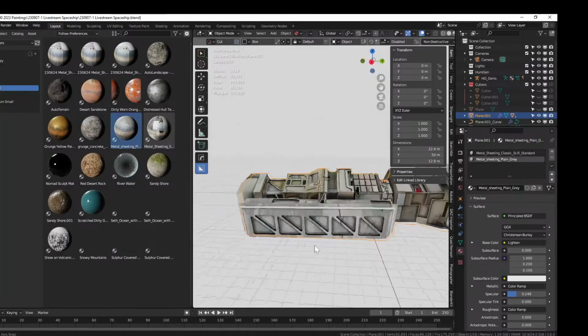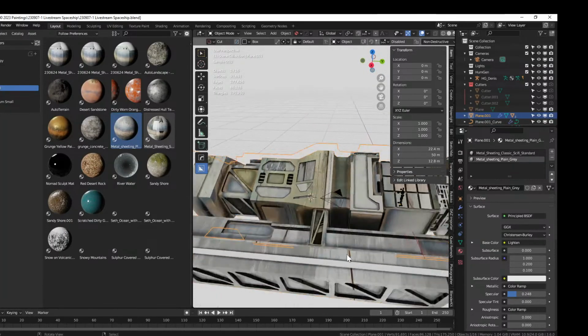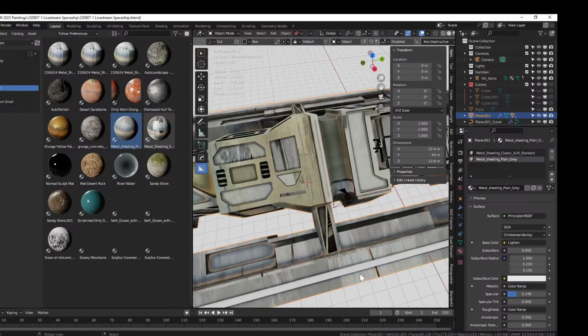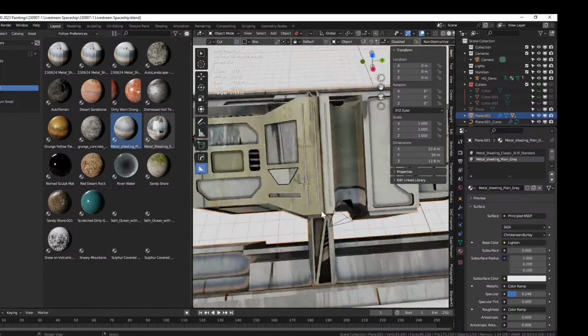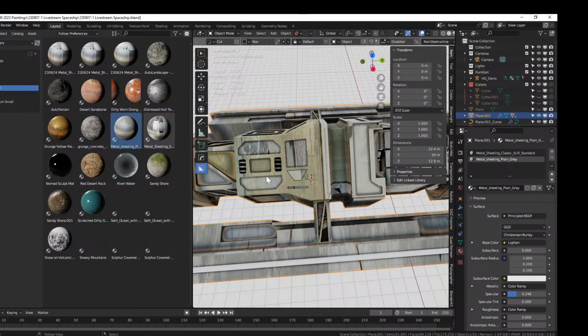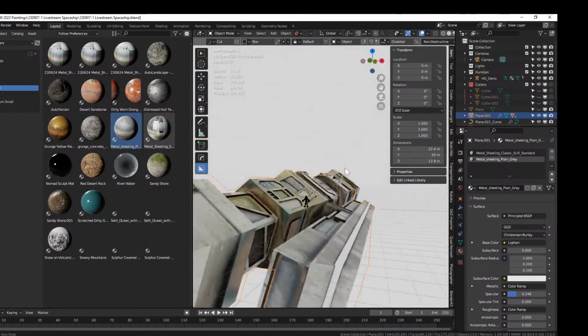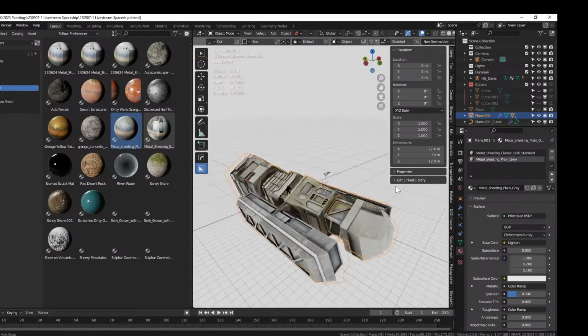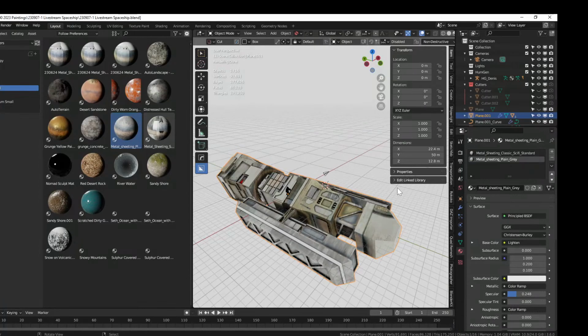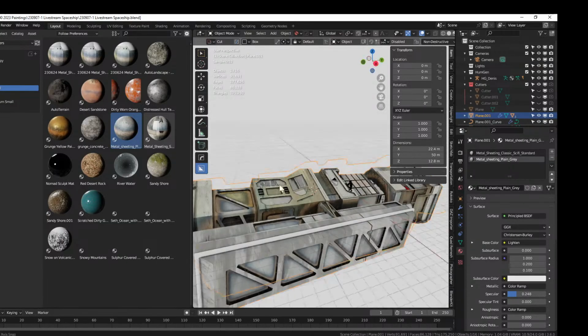That's looking pretty cool so far. A few things we might want to fix in the UVs if we're getting to that point yet. But I don't know if we're getting to that point yet. Okay. Yeah, we're getting to that point.